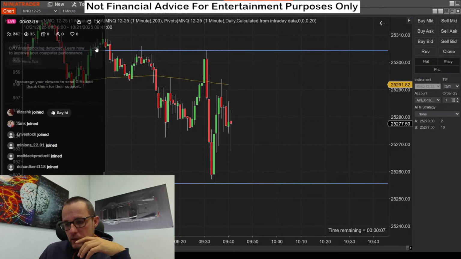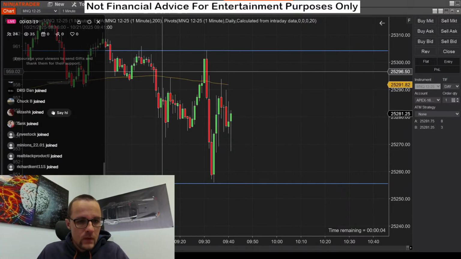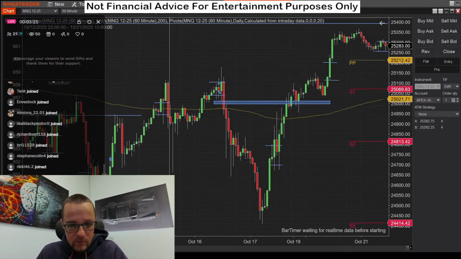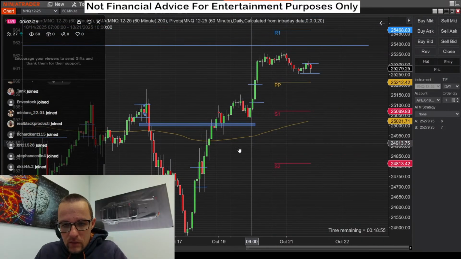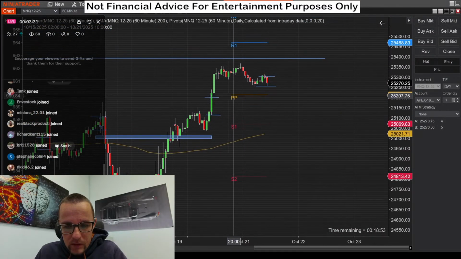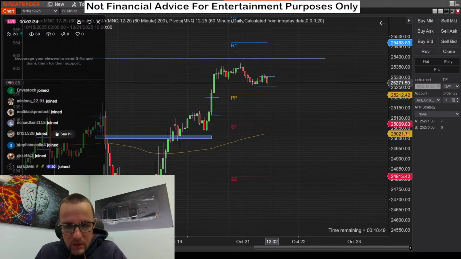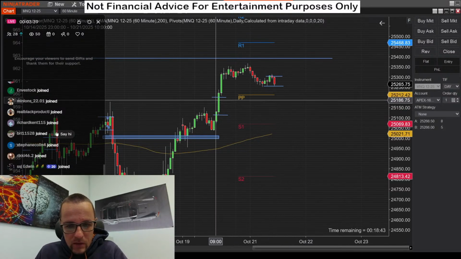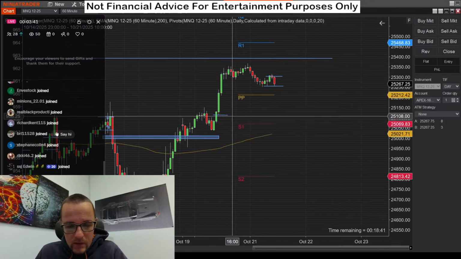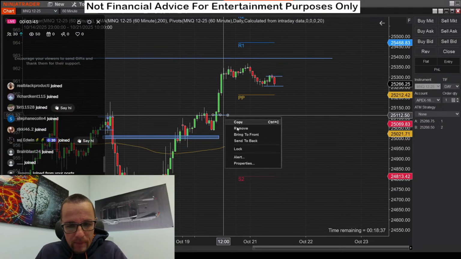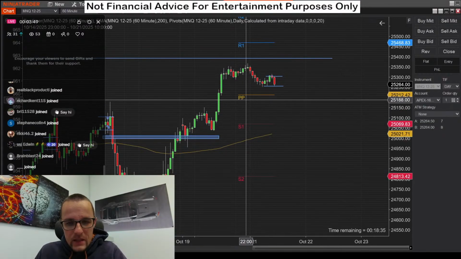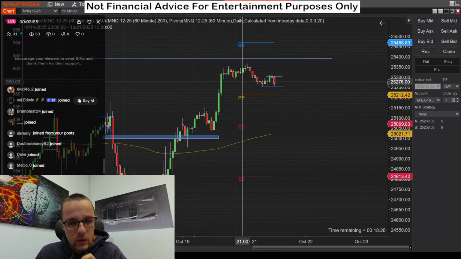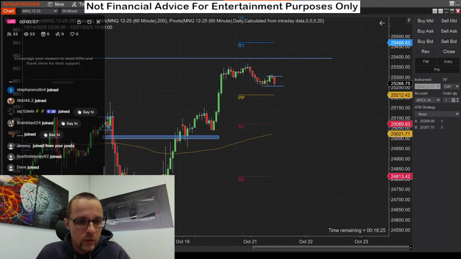All right, let's see the higher time frames, what's going on on the 60-minute chart. Got a few bullish and bearish imbalances to the upside. A lot of bullish imbalances as support down here. Got this big bullish imbalance, so some decent amount of support down there. We are below VWAP.